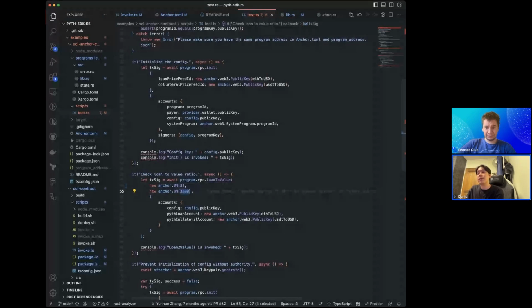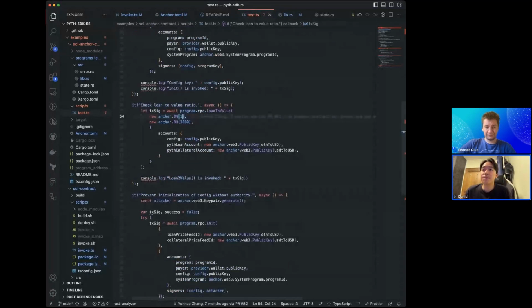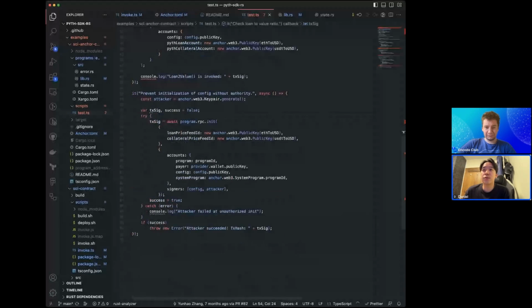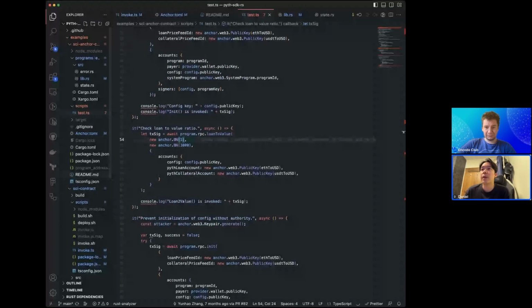Because ETH is trading at, I think, 1.9K US dollars today. So let's change this to 1 and we should pass. This is a very simple script, and now let's go to the README.